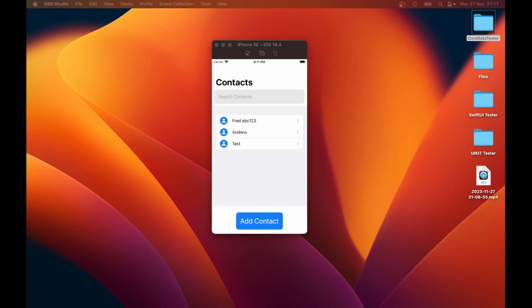Today we will continue with the Core Data tutorial by adding the GUI elements to the content view. The elements that we will be adding include a search box to enable users to perform their searches, a list to display the results from the search and to filter the results of the search, and also an add button to enable the user to add a new contact to their database.